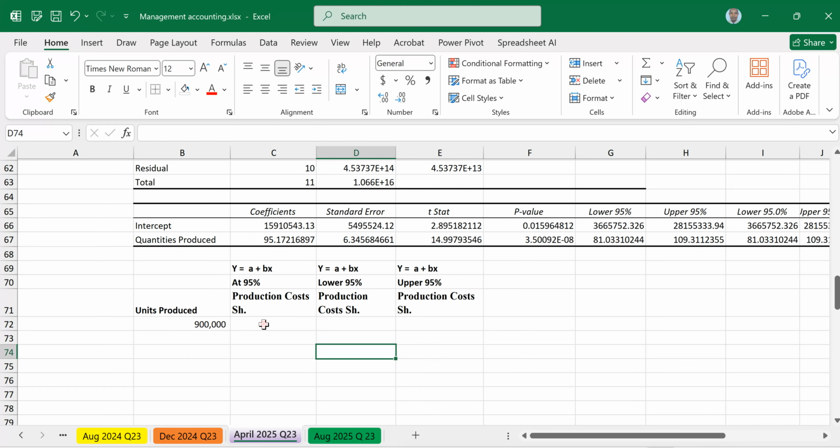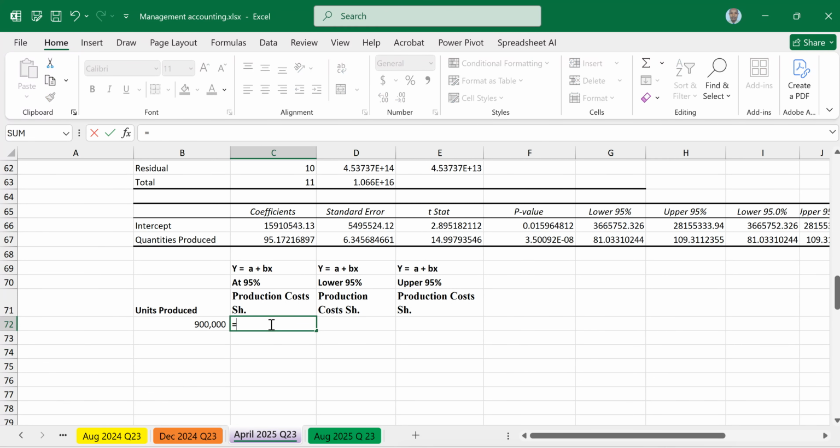Now the first one here will be equal sign. Now A is the intercept, so you click on the intercept, plus, then open bracket, BX. Now B is this, then times X is the units produced. X becomes the units produced, then you close those brackets.